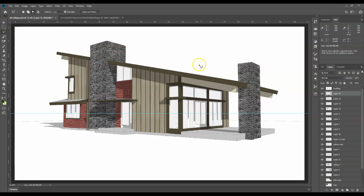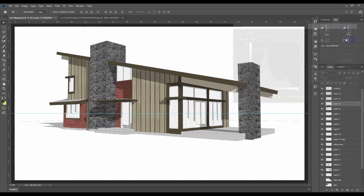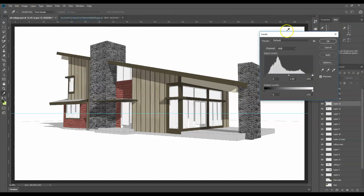So I'm going to go to my move tool to select my layers, because these are all my brick layers here, and I could do a better job labeling them, perhaps putting them in groups, but that's all right. If I go to my move tool and I right click, I can see the different layers that are there. My buildings, that's the layer I started with, so this must be layer 13. And I'm just going to go to image, adjust. I don't want to go to curves. I could do curves, but I don't like working with curves. Personally, I like working with levels.